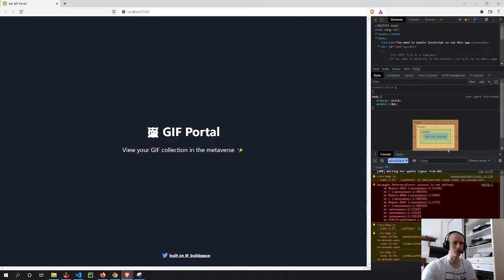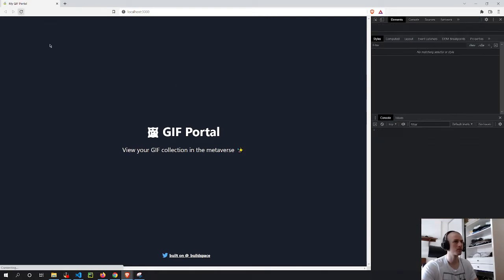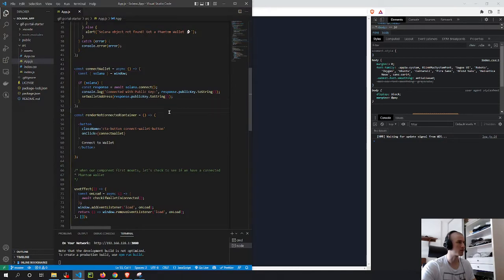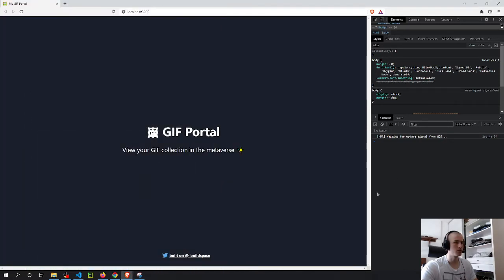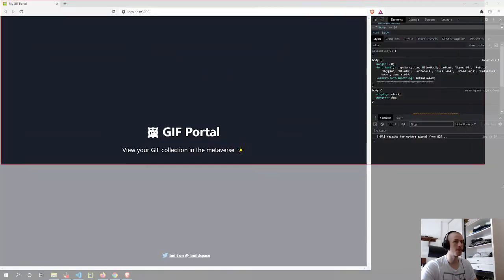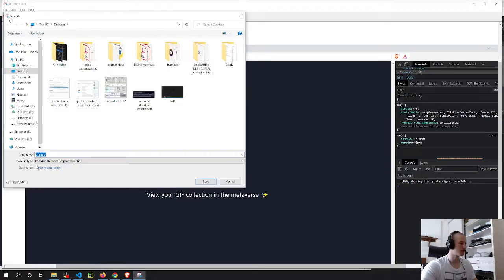I think what they want me to do is take a screenshot of the console log of the page after connecting the wallet. useState is defined but never used. Okay, so now I think it works. It's because I didn't save the changes there. And I'm just gonna take the picture of this, to post it there.